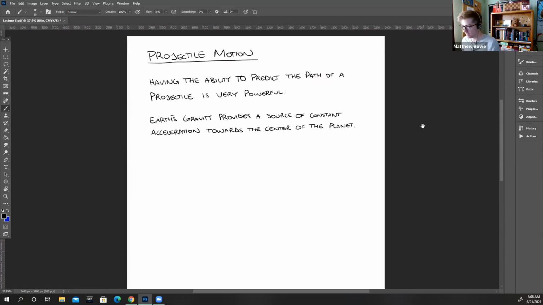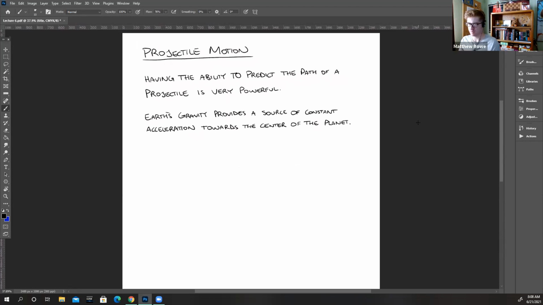Everywhere, all the time, we have this constant acceleration downwards towards the center of the Earth. And since there's this constant acceleration, we can use those constant acceleration kinematic equations that we found in chapter 2. Even though they were for one dimension in chapter 2, in this case we can just split them up into their two components. I'm only going to think of the horizontal components, and then only the vertical components, so I'm just separating the two.